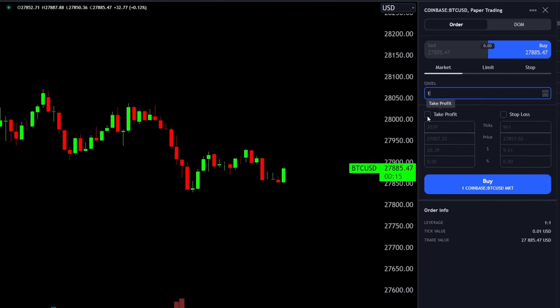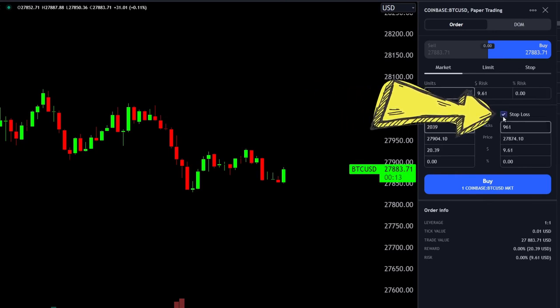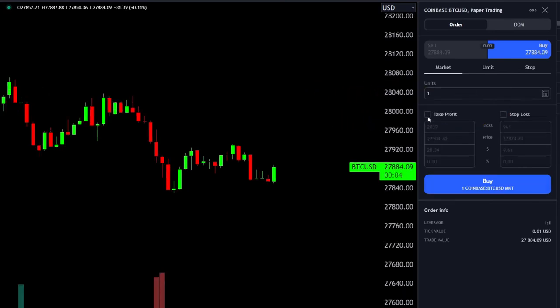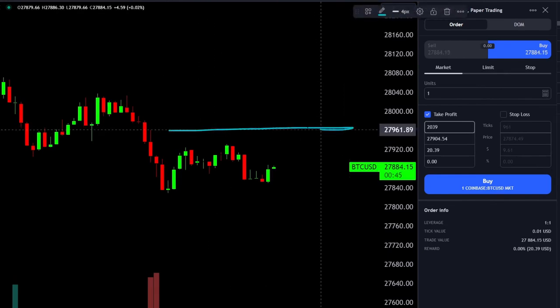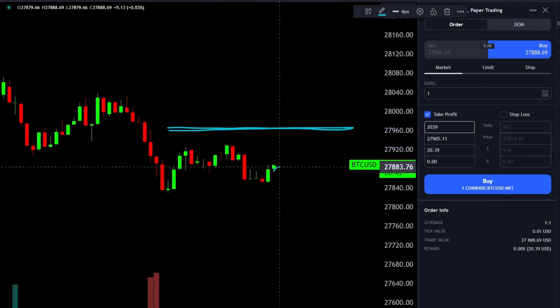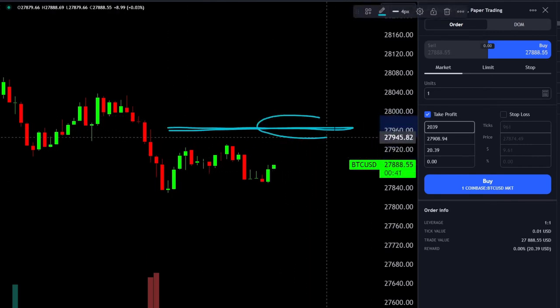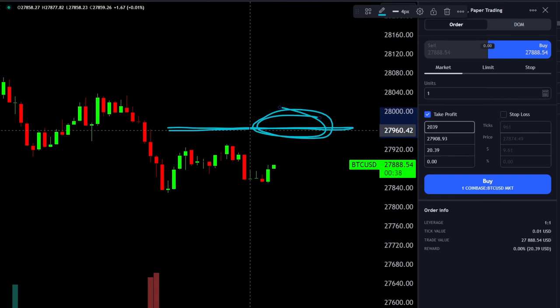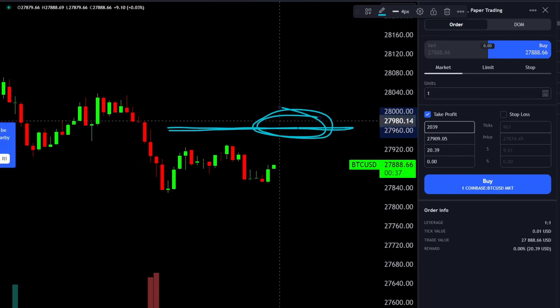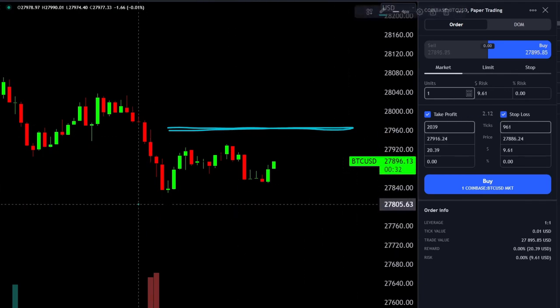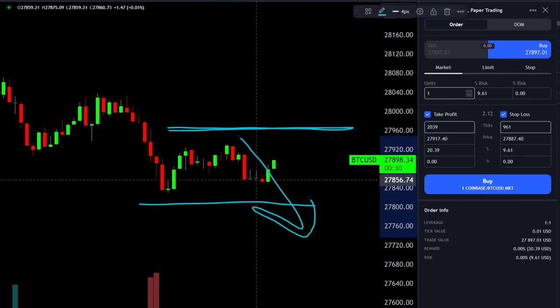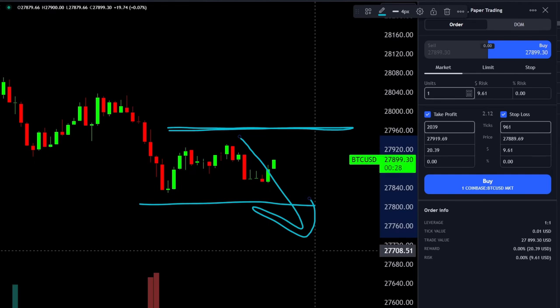You also have a tab where it says take profit and stop loss. And let's start by taking a look at what the take profit does. Well, by using the take profit, you will choose a specific level here on the chart that if the price goes up and reaches this level, we will automatically take a profit. The opposite is true for stop loss. A stop loss is when we set a level that when the price goes down to that level or below, we will automatically sell the asset.